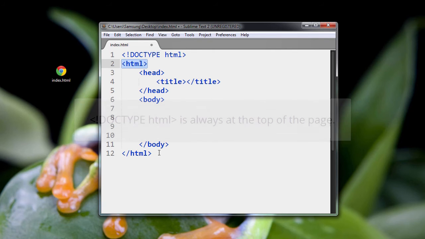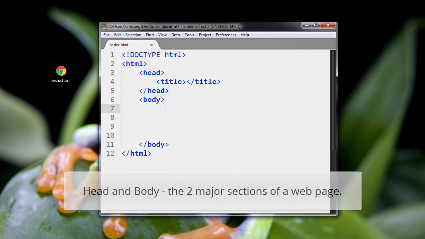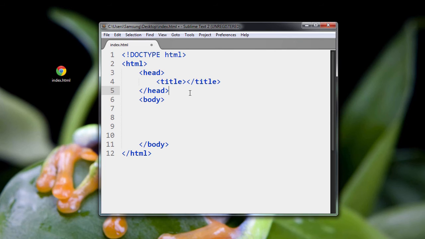Okay, the HTML tags, that was the opening here and the closing here. This tells the web browser that this is the beginning of the HTML code and this is the end of the HTML code. So that's pretty clear. A web page has two major sections. It has the head section and it has the body section. The head section contains all kinds of extra information about your page that are not viewable in the web browser, meaning you don't see it in the actual page that you load. The only exception to that, of course, is the title tag, as we've seen before.